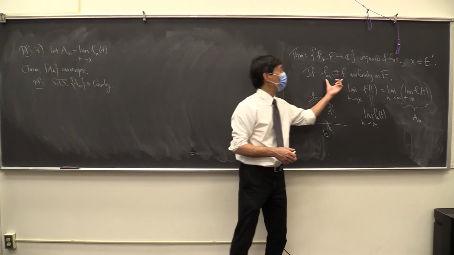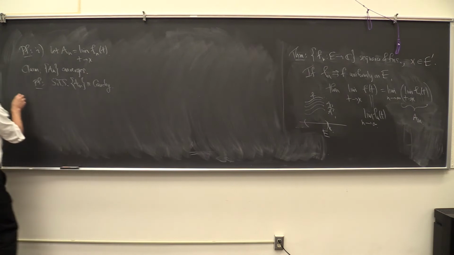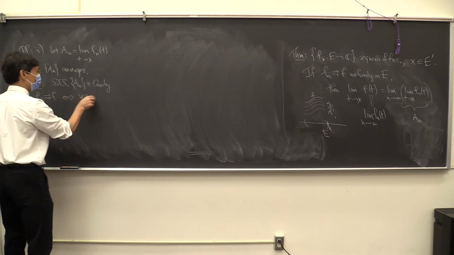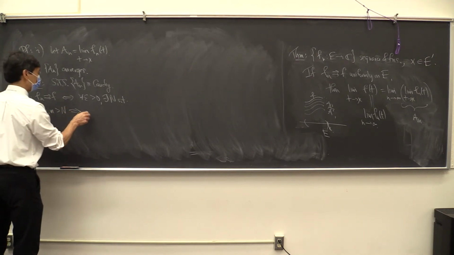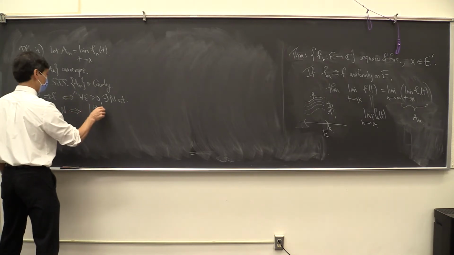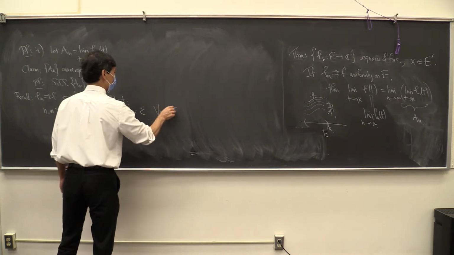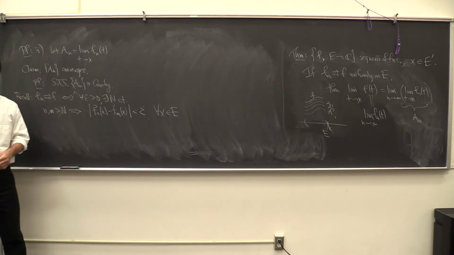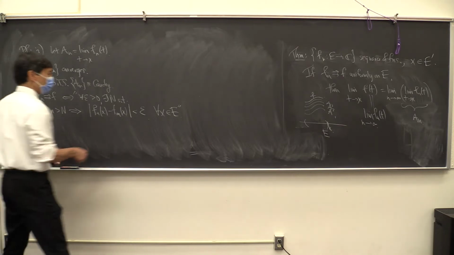We have that the f sub n converge uniformly on E, right? So recall that uniform convergence, if we state it in the Cauchy way, is that given any epsilon, there exists an N such that if n and m exceed N, then |f_n(x) - f_m(x)| is smaller than epsilon for all x in our space. Uniform convergence meant that you satisfy the Cauchy criterion uniformly, right? Okay.